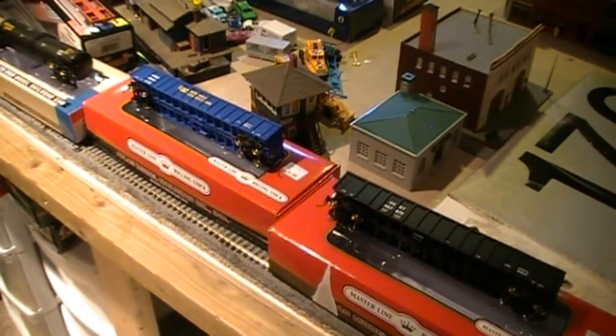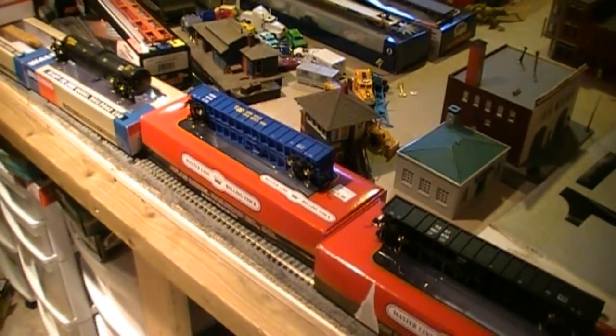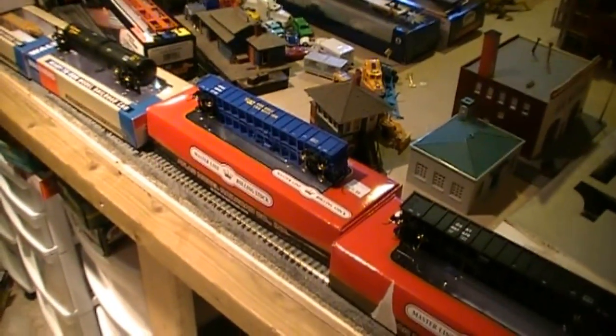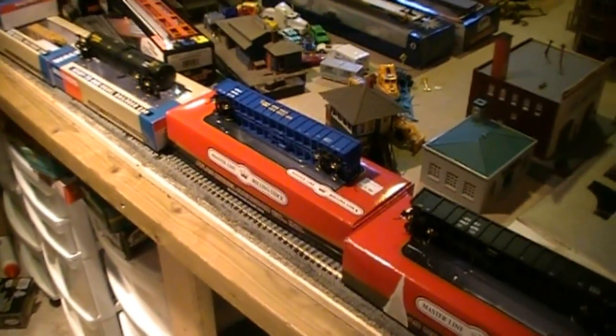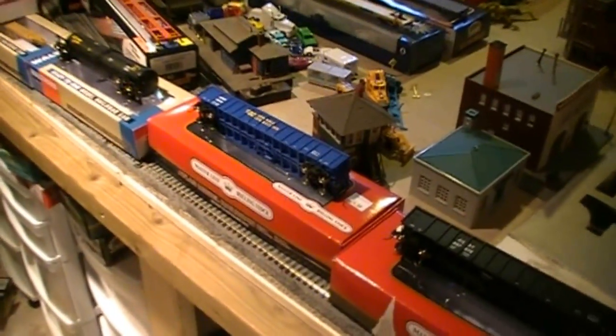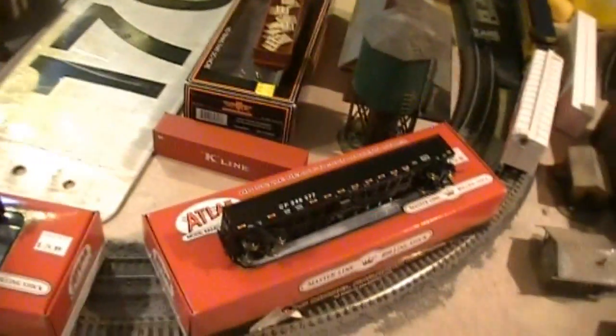So I had a choice between these 3 gondolas or 3 Baltimore & Ohio boxcars from the 50s that were Fox Valley. Obviously, I don't model stuff from the 50s; I model more modern to somewhat modern stuff. So I picked the 3 gondolas. They're Atlas. They're very detailed and they run really good. I've taken them to the club a couple times, and I ran them at the show and everything.